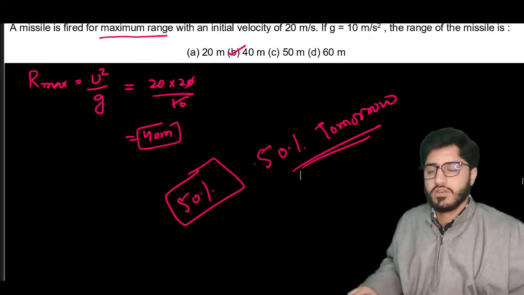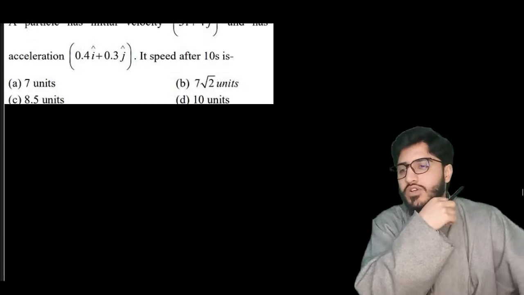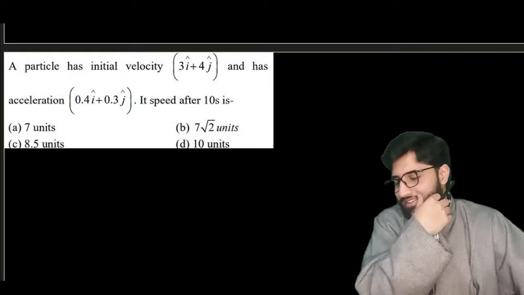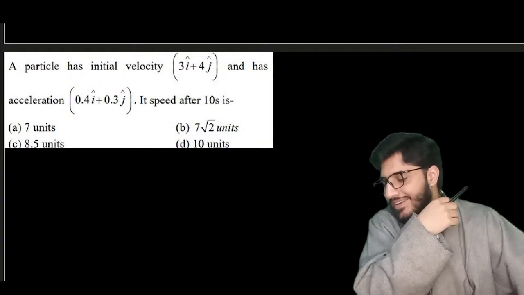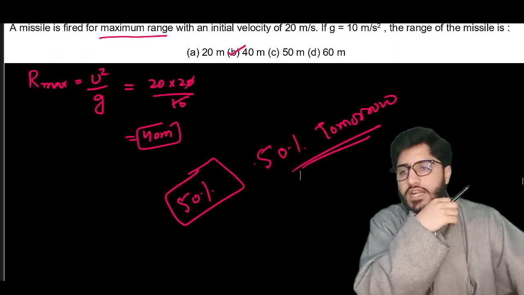Okay, so you can do these things now on your own. Jasim, do this one also. I'm showing this numerical so you do this one also. There are a couple of numericals that we can discuss in tomorrow's class. I guess we are done with today's class.